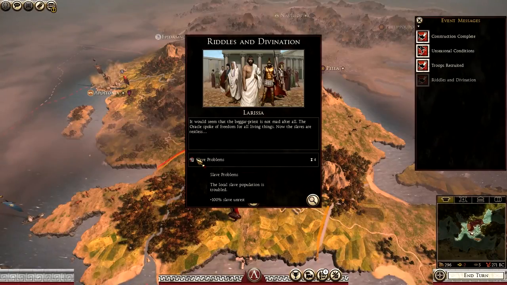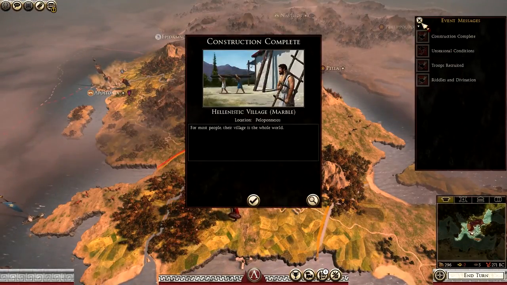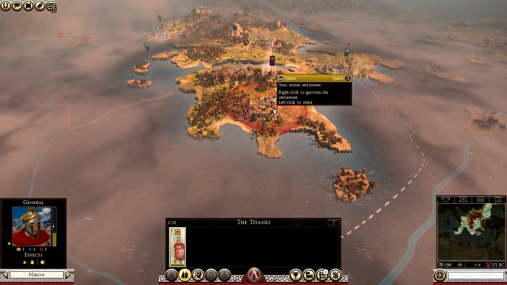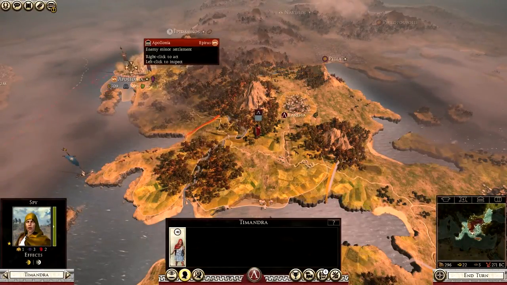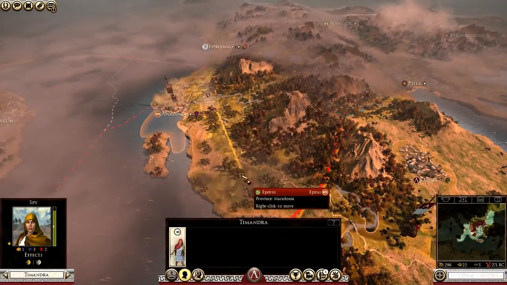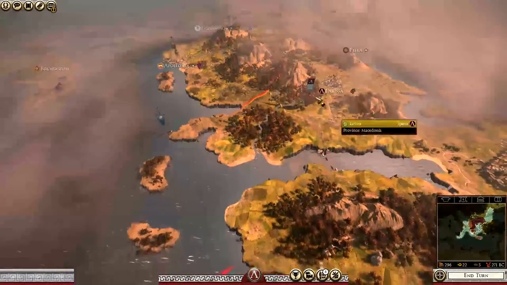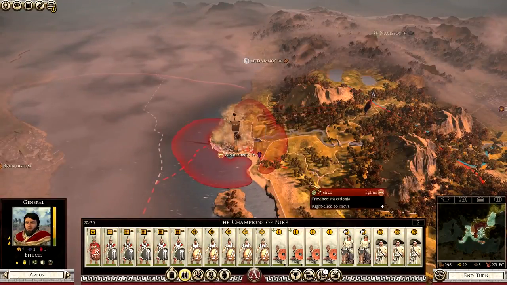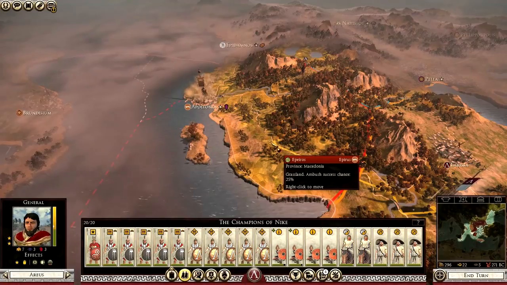Slave problems. Okay. Plus 100 unrest. That's not good. Okay. All right. Let's move back to Sparta. I'll quickly just... Yeah, I'm not entirely sure. Is there an army anywhere nearby? I'm not sure. We can't actually besiege Apollonia anyway, so I might as well just go about halfway out, okay?